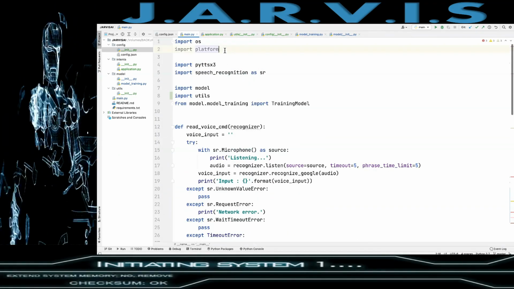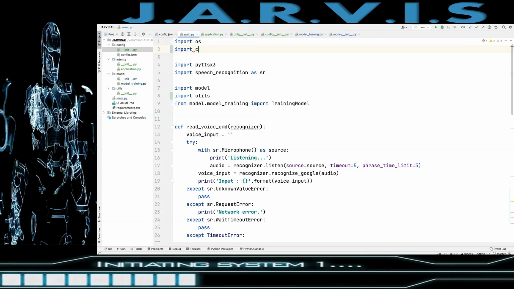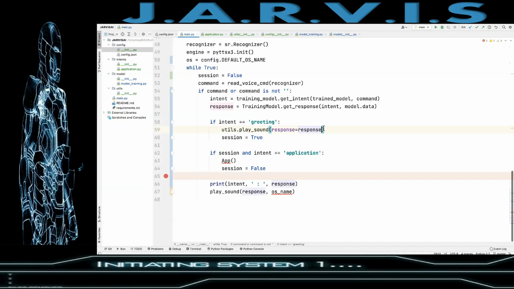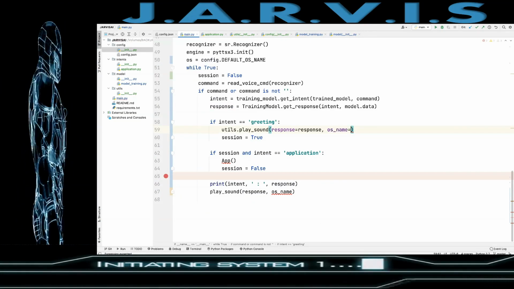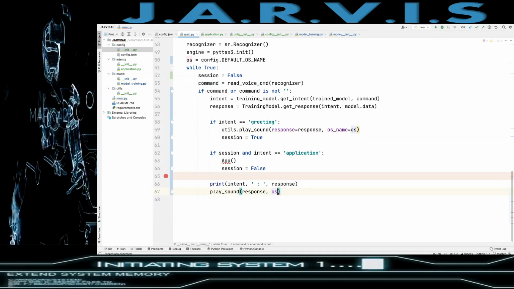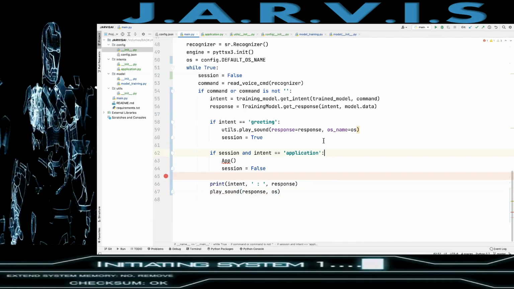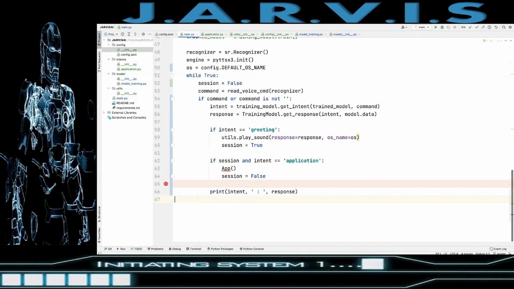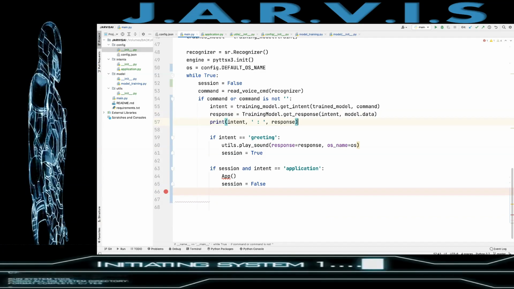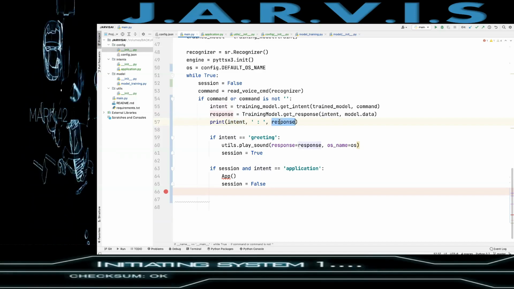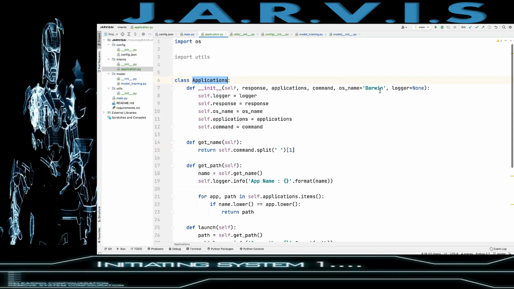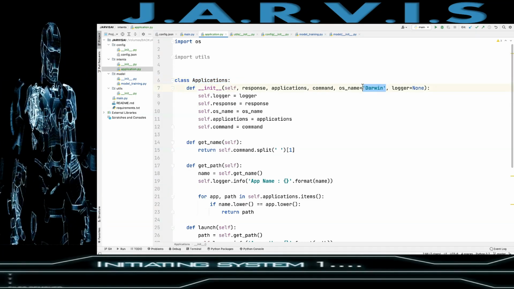So here I'll just import config, and here os name equals os. Yes, okay. So just remove it from here, then we should have this here, so that we will print intent and responses, right? So I have created the application here, and just remove from here.